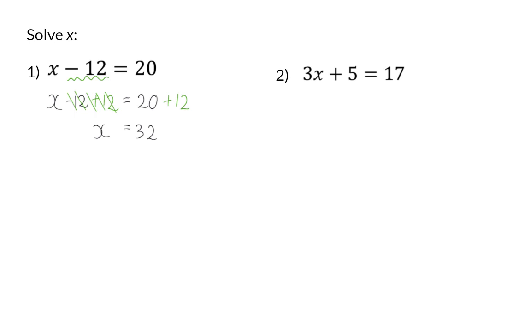In the second example, we now have two operations on the left-hand side. Firstly, we need to get rid of the plus 5, and then also the multiply with 3. I'm reminding you that 3x means 3 times x. So, firstly, to get rid of the plus 5 on the left, I'm going to subtract 5 on both sides, but only show it on the right-hand side.